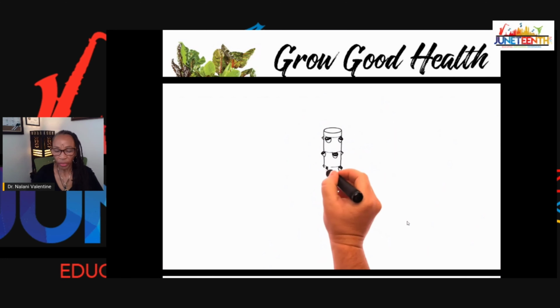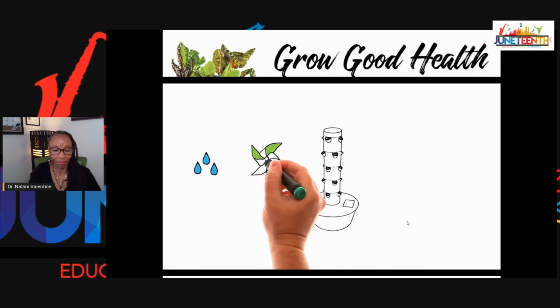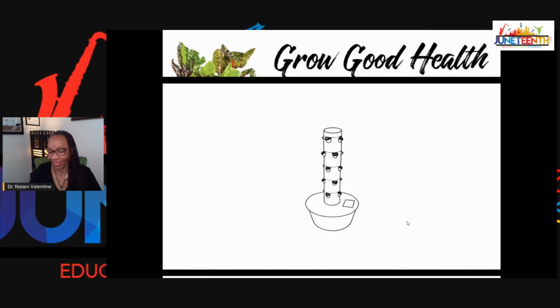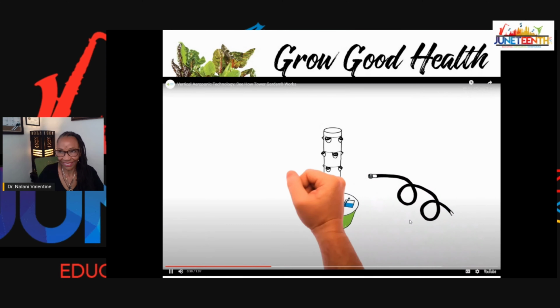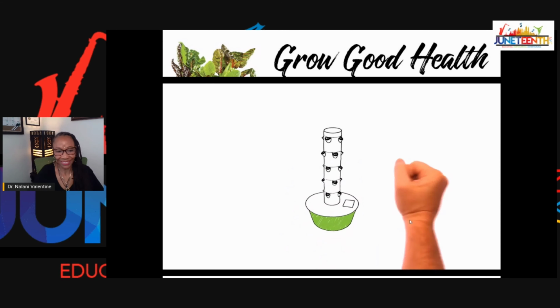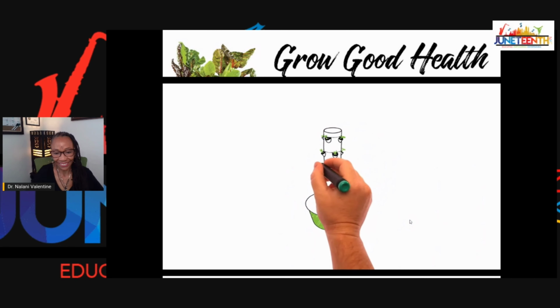Tower Garden's state-of-the-art aeroponic vertical garden system uses both water and air to produce more colorful, better-tasting, and incredibly nutritious fruits, vegetables, and herbs. Tower Garden has a 20-gallon reservoir at its base that stores the Tower Tonic nutrient solution. Developed by experts in plant and human nutrition, Tower Tonic Mineral Blend enables superior plant growth and better nutrition from your Tower Garden produce. The process begins once the seedlings have been placed in your Tower Garden.